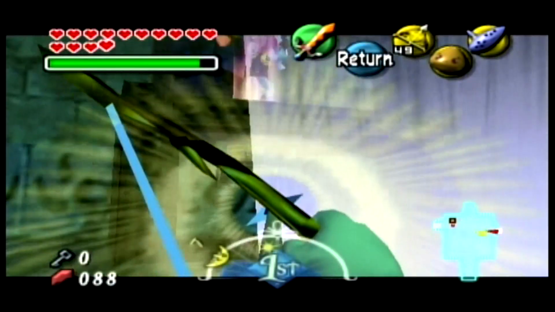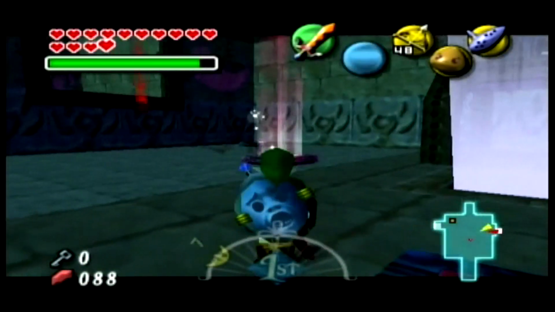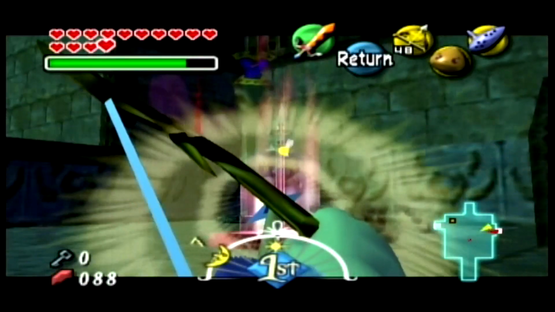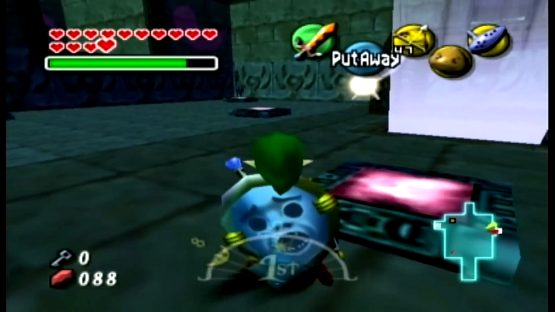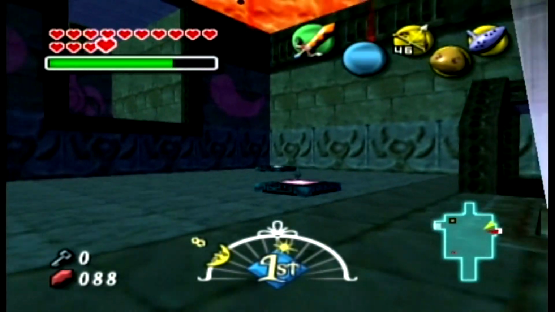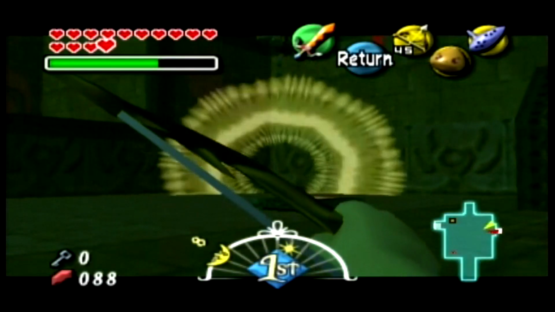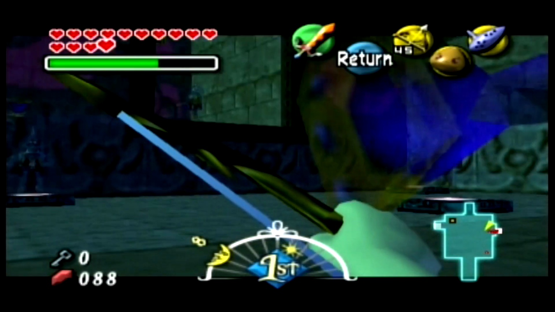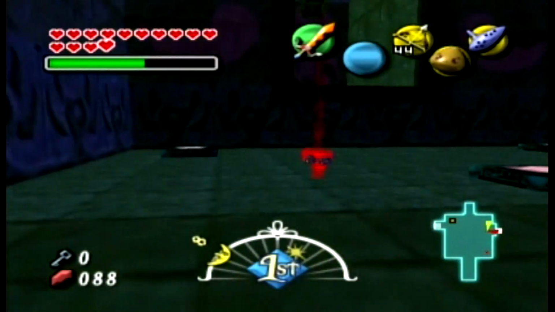Shoot your ice arrows on him. And he doesn't really have anything new, but whatever. We will kill him all the same. 5 shots, I think, even with the light arrows, but doesn't really matter. Oh, great. Made me shoot it. Oh, look. This is a nice view of Link's back of his head. Okay. Die. And now, where is he going to be? There. He's dead. 4 shots.